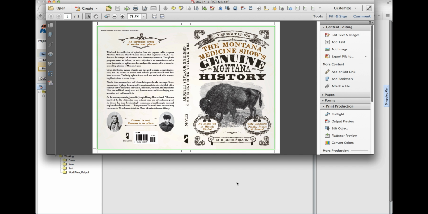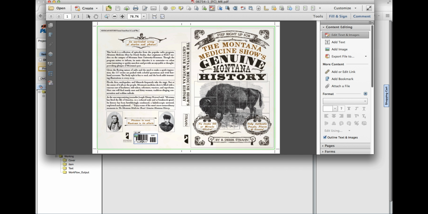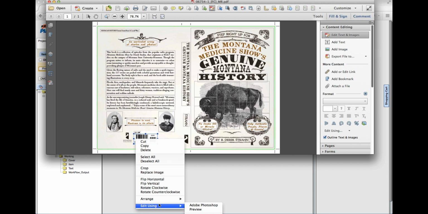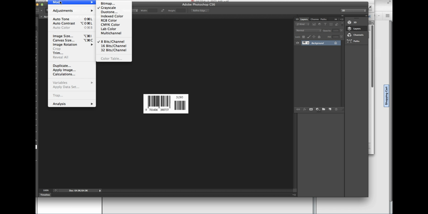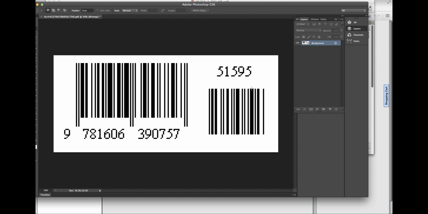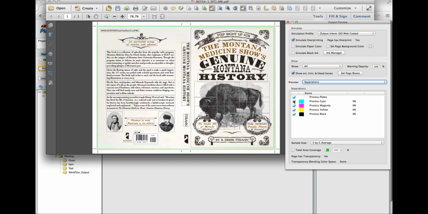Now that we have the file open in Acrobat, we can use basic editing features to review the barcode and convert it to black only. Selecting the barcode reveals Acrobat recommends editing it in Photoshop and not Illustrator like it should be. This tells us that the barcode is a picture and not a real barcode. Some shops will reject the file and ask for the graphic to be replaced with a real barcode embedded file. But in this case, we'll attempt to adjust the supplied graphic. Opening the file in Photoshop and then applying the required adjustments and then saving the file back will immediately update the PDF with the embedded adjusted picture.